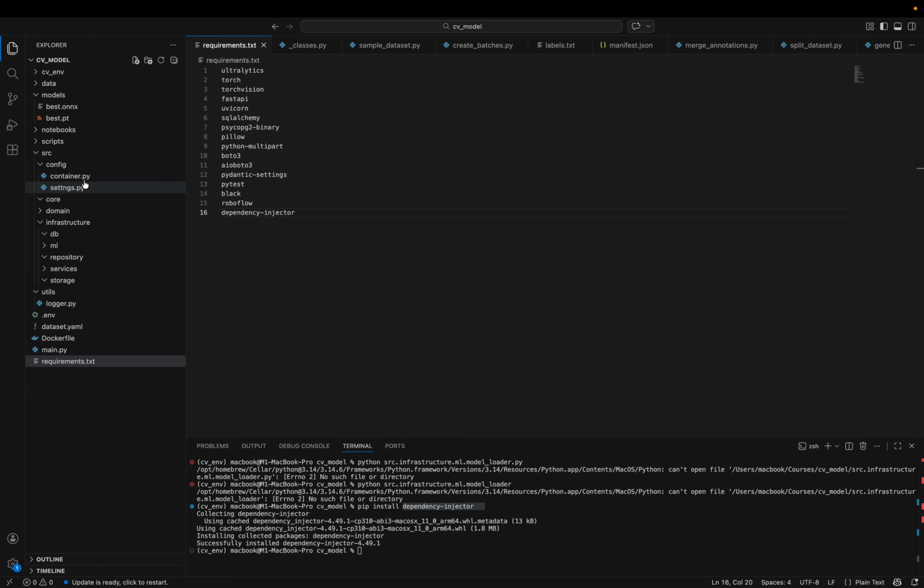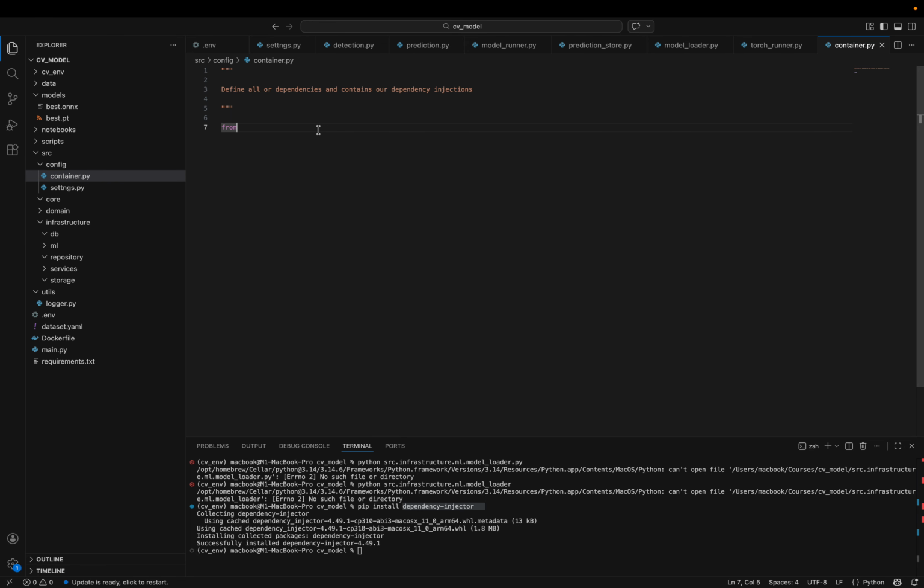So we come to our container here. This is not our Docker container, right? This is our container for our dependency, so don't mix that up. From dependency injector, import our containers, then import our providers. Again, you can only know this when you go through the documentation. From src.config.settings, import get_settings.